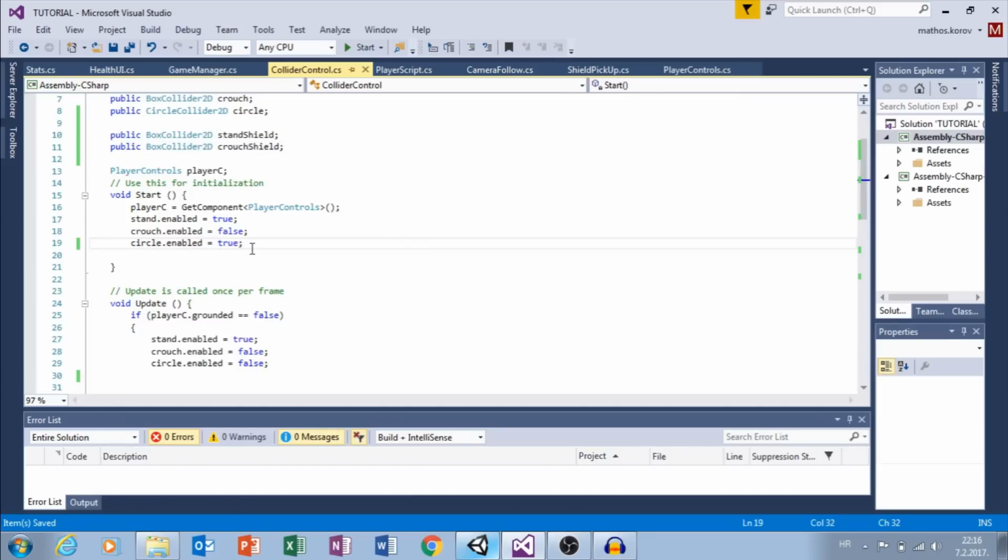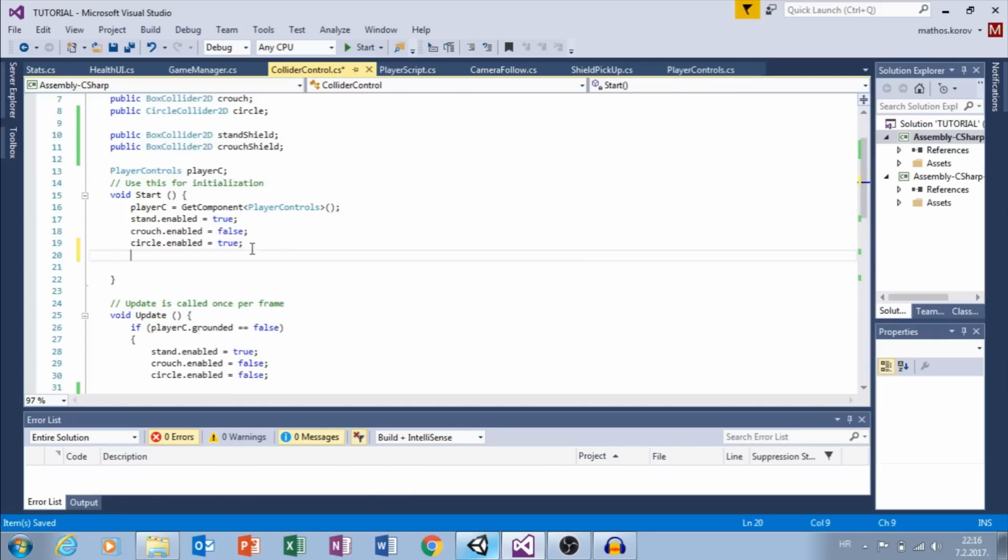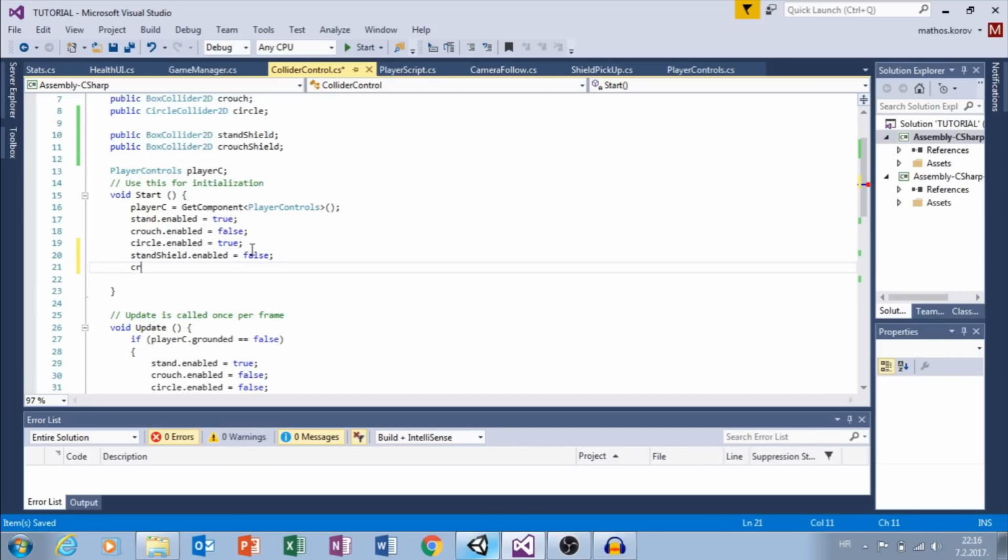When we start our game, we want to make sure that these colliders are disabled, so stand shield.enabled equals false, and crouch shield.enabled equals false.